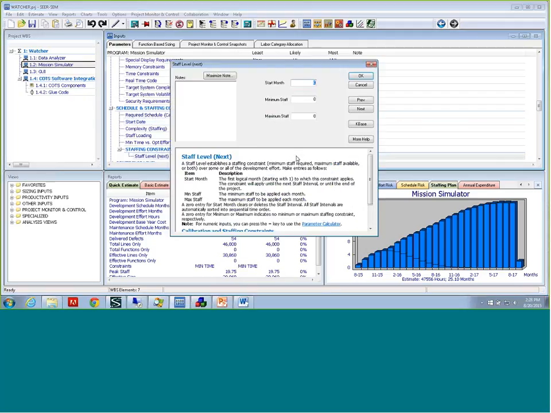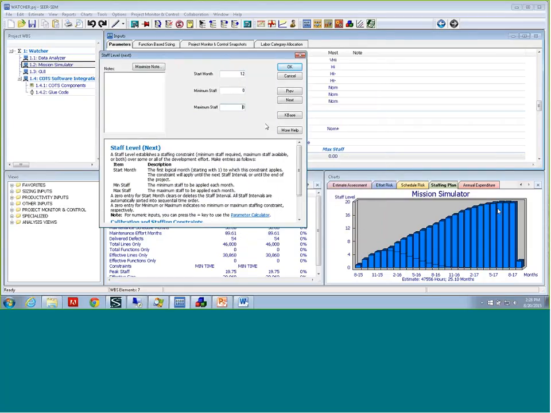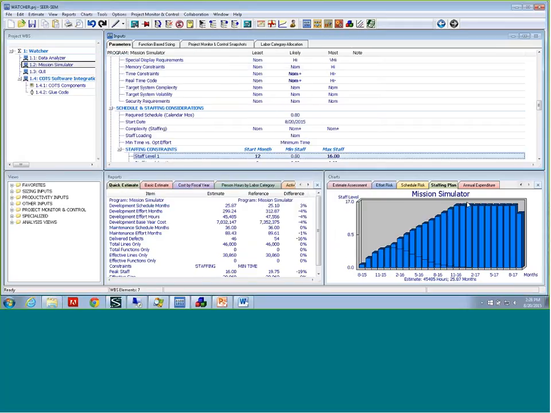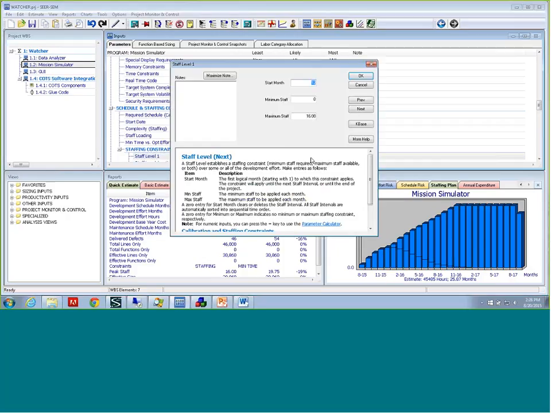Yes. Okay. So let's say we are limited halfway through the 25 months. We do not have available all 19 of the ideal. Maybe we're only limited to 16 or something like that. Can you explain what that means? Oh, I was just putting in a staffing constraint.